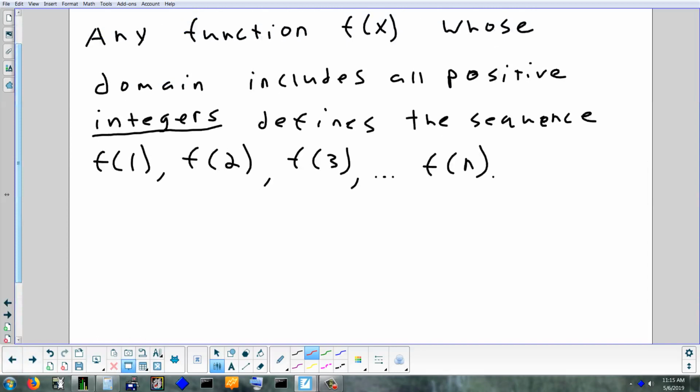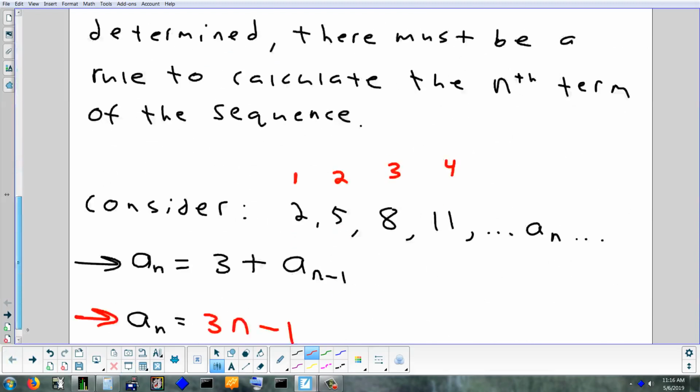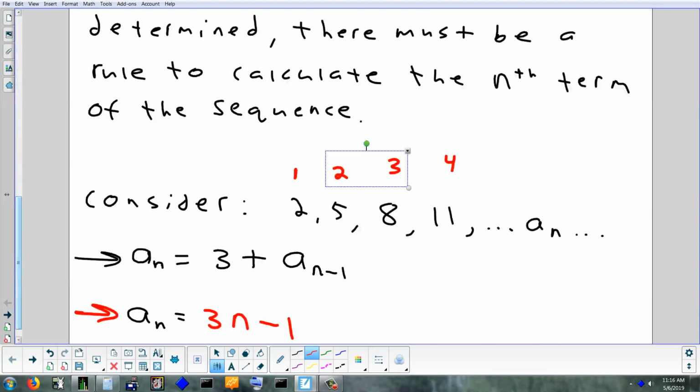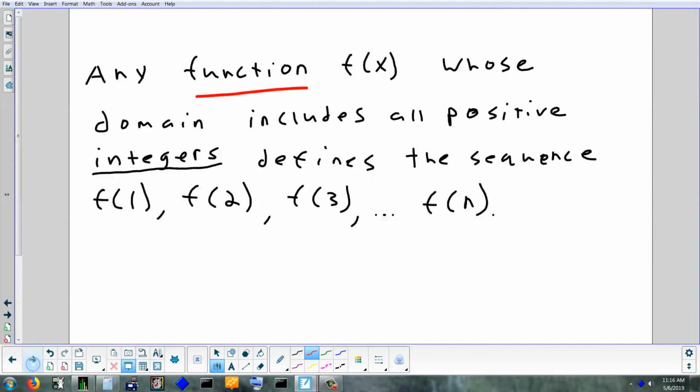And the reason the formula we come up with has to be a function is because remember the idea of a function means you plug in a number and you get one answer. Well, if you were coming up with formulas that weren't functions, that would mean you could plug in a number and get maybe 2 different answers for that term. That can't happen. Every single position has one and exactly one number in that spot. So your formula has to be a function.